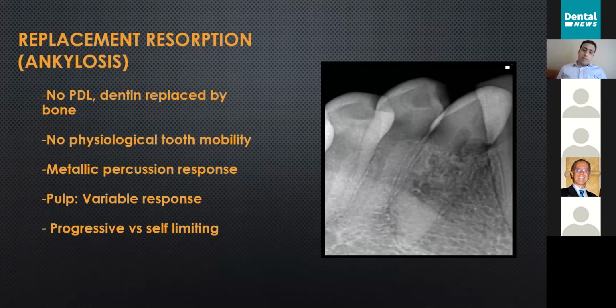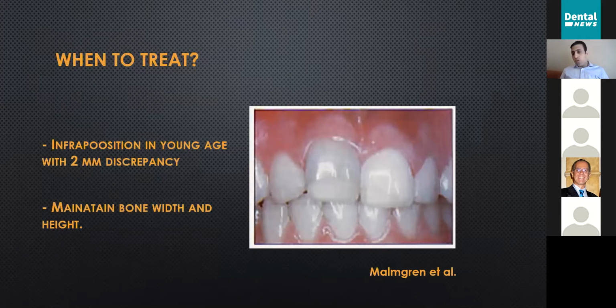When we're dealing with replacement resorption comes the question: when do we treat these ankylosed teeth? In adults, generally, we don't treat those cases, but it becomes a challenge when we're dealing with these cases in younger patients. When there is a discrepancy in the occlusal plane of 2 millimeters or more, treatment at this point is warranted. The goal for treatment at this point is not saving the natural tooth structure per se, it's just saving the bone height and width until the time comes when this tooth can be extracted and replaced. At this point, the tooth can be just kept for aesthetics for the patient.